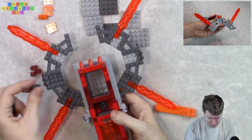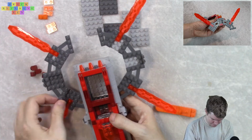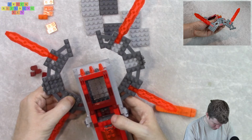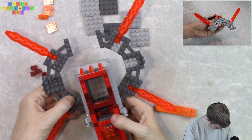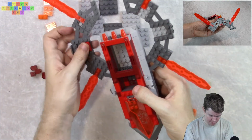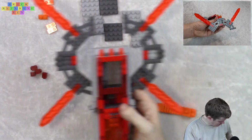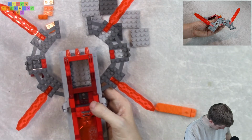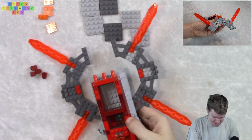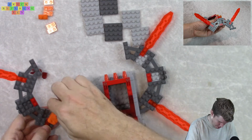I should have more 2x2s. Not sure why I don't. Well, I used just red 1x2s for the ends of this. Let's see what I did. Okay, I did some random stuff here. Oddly enough. What, me? Random? Never.